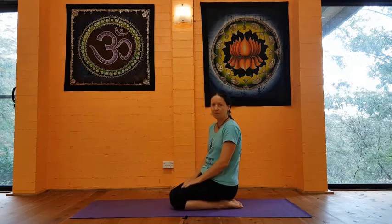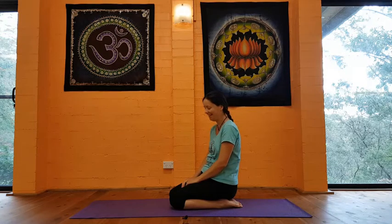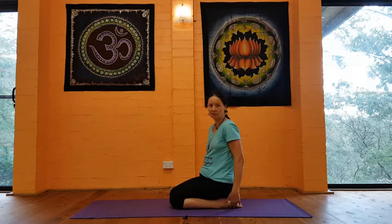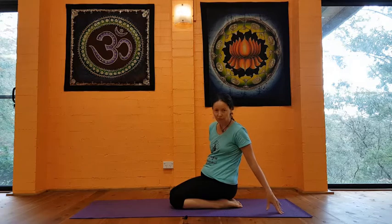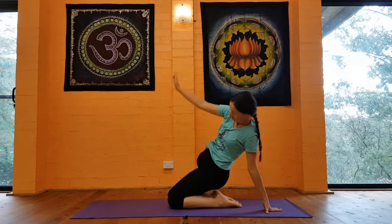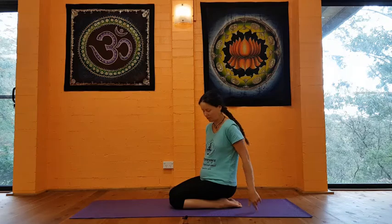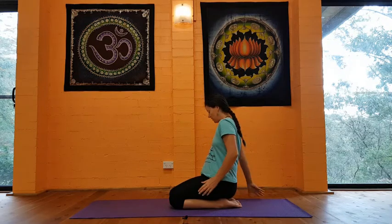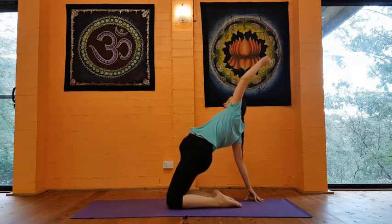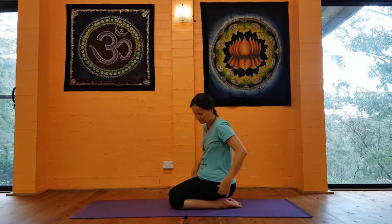So the simplest version, and this is one that I kind of put together in pregnancy, was where one just sits on the heels, so just sitting in Vajrasan, puts the hand on the ground, just the fingertips, and lifts up. So inhaling and exhaling back. Oh, baby's come out. So that's just a simple version. So just normal Vajrasan, fingertips on the ground and lifting. And for some women, it might just be that they get to here. They might not come as high, and that's fine as well.